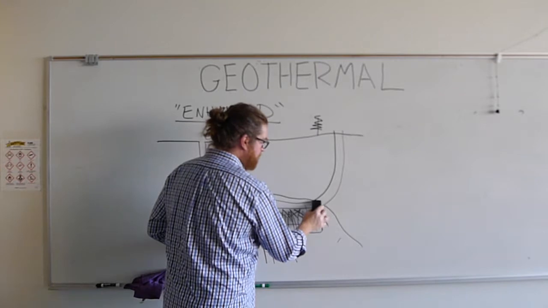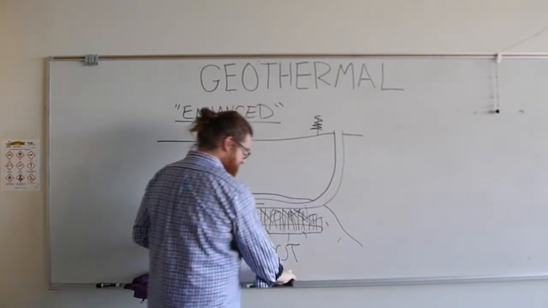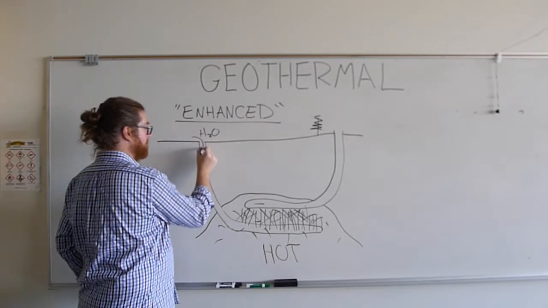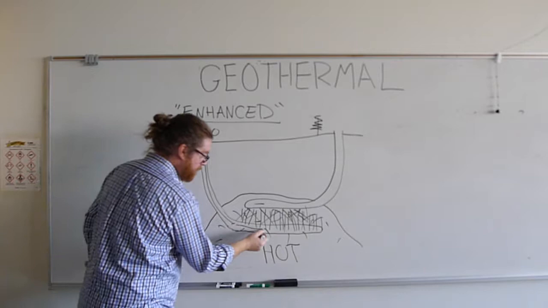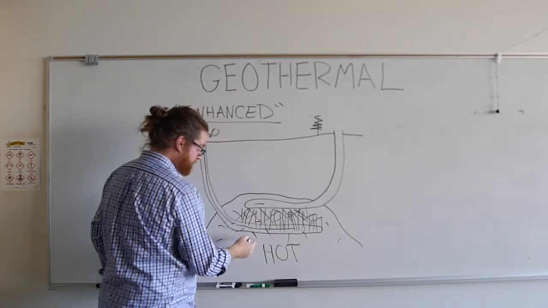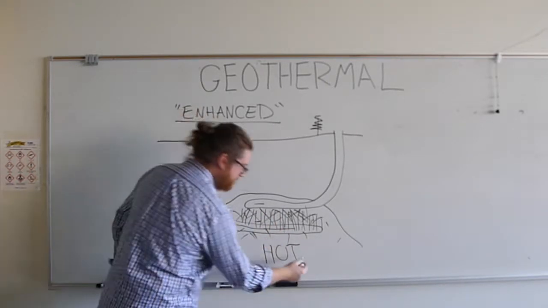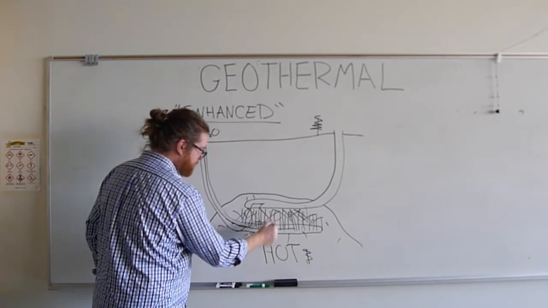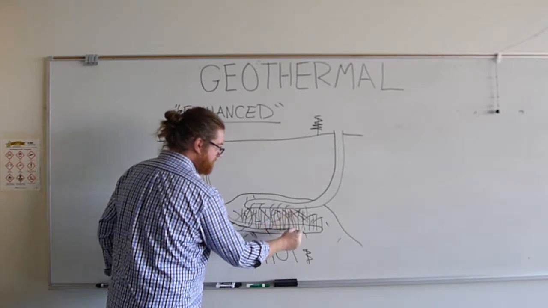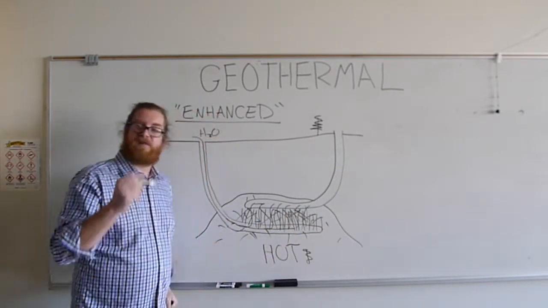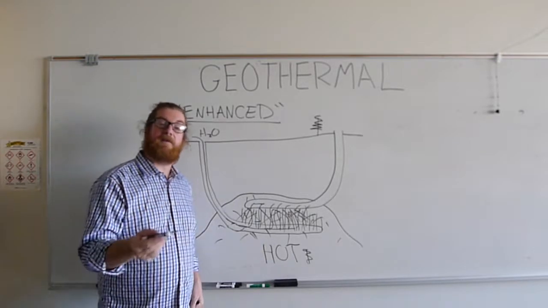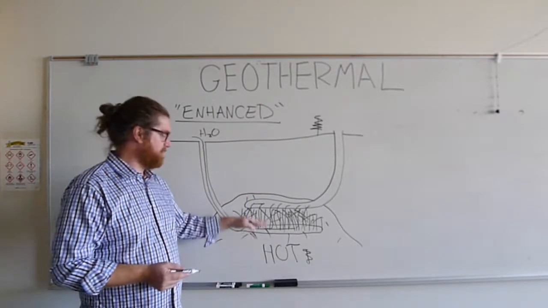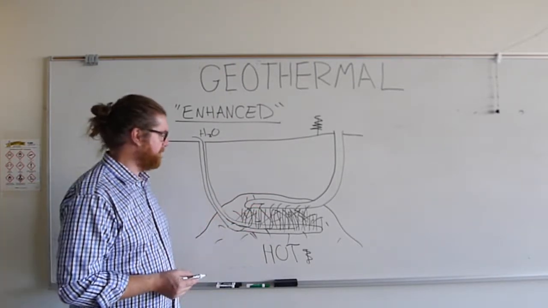At this point, all we need to do is inject pure water. We could just take good old H2O and shove it down into this side of the hole. That water is going to get heated up by my big hot mess here. It looks pretty jumbled in my drawing, but the water will work its way through and pick up heat from these rocks. The amount of heat that rocks contain is really high, and rocks have a really high heat capacity, so this would not diminish in the short term. You probably get quite a few years out of this.